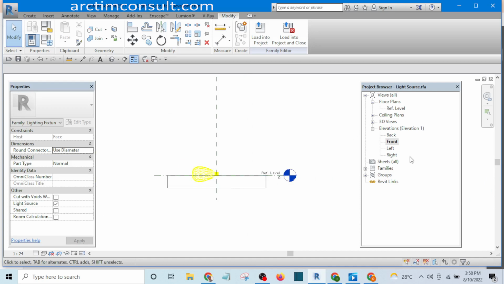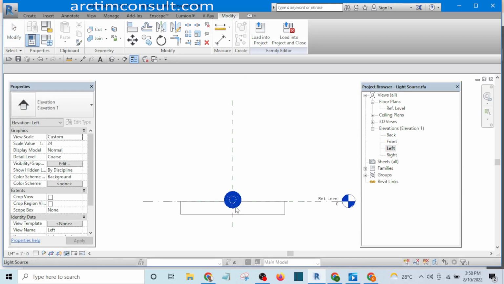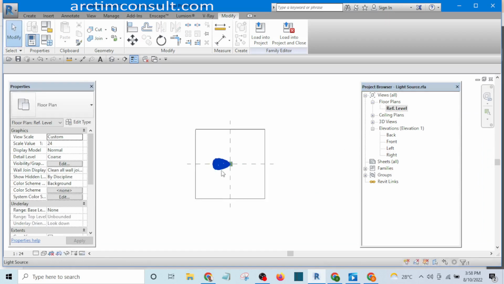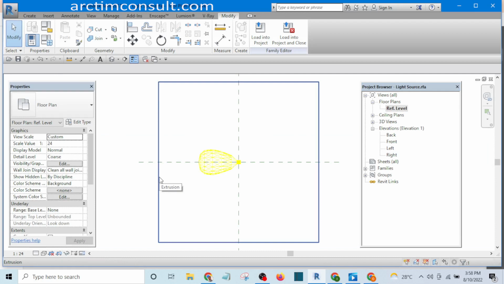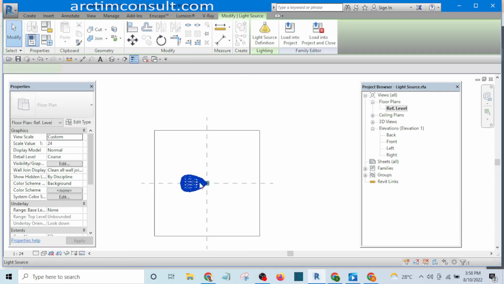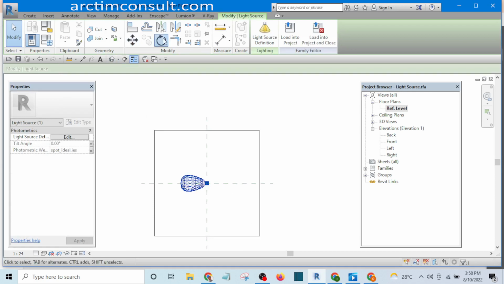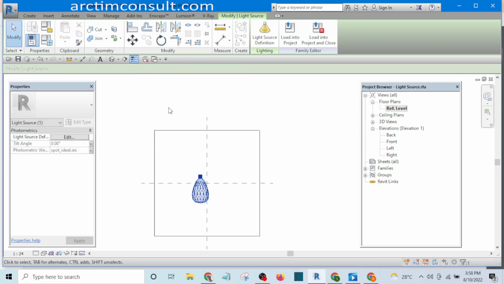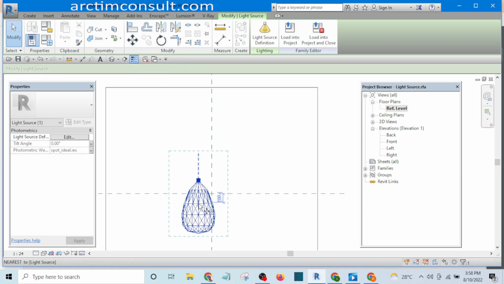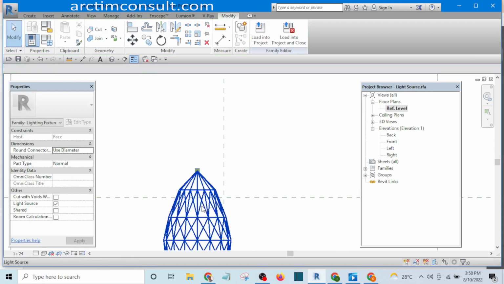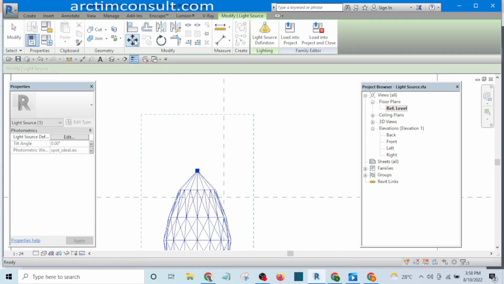Okay, then if I go to left, this is it here, it's correct. If I go to floor plan, it's facing this way. I want it to face up, so I'm going to rotate it by 90 degrees and press enter, and I'm going to select it again, move.